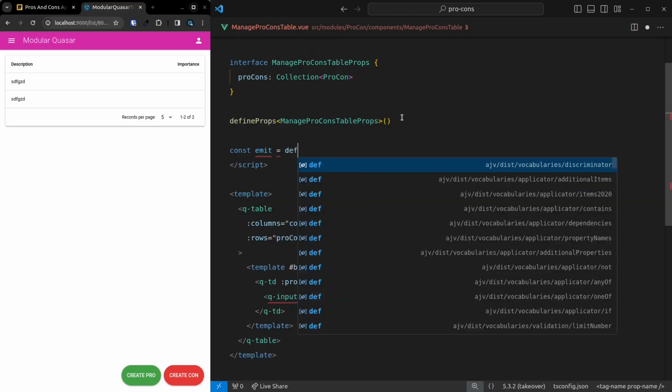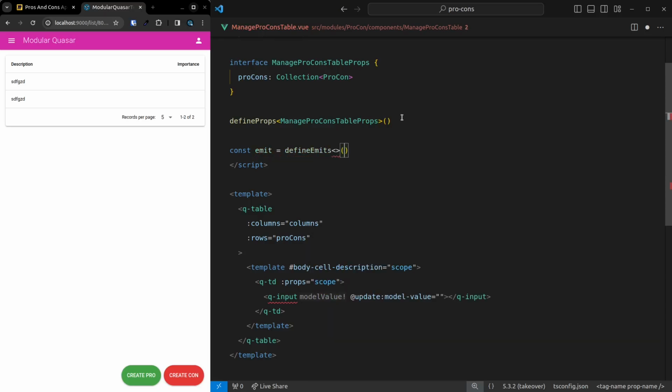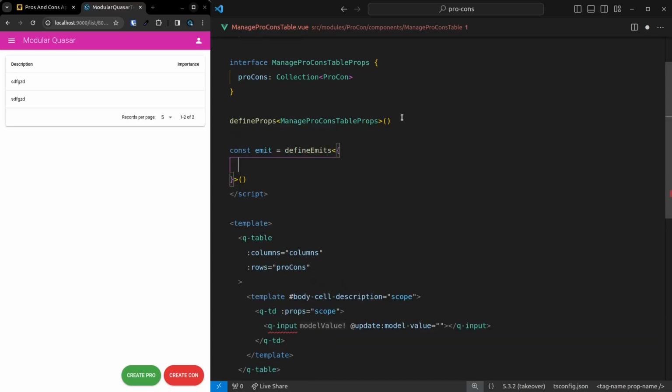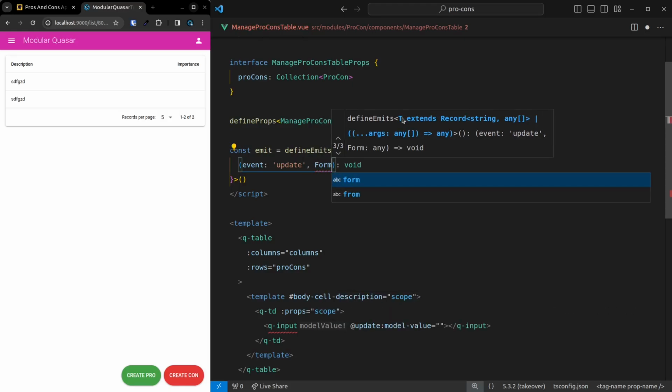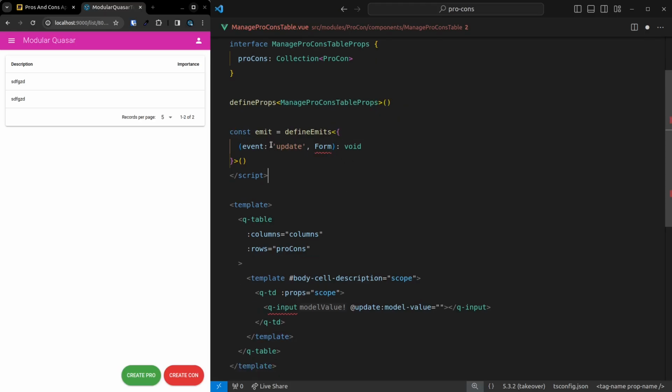Emit equals define emits. And we've got an event name equal to, probably just update. Yeah, update. And that's going to pass through a form. Okay, because this is a form because it might only be part, in fact, it will be only part of the model.